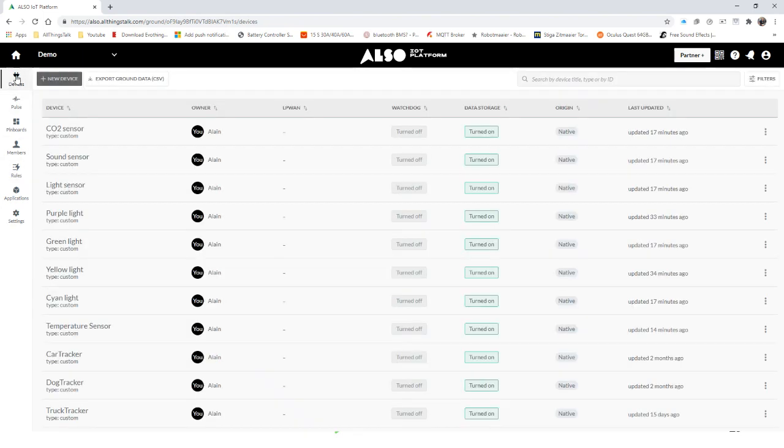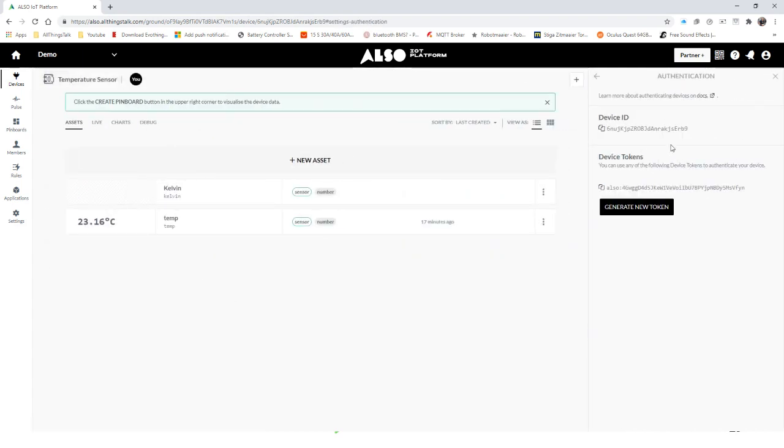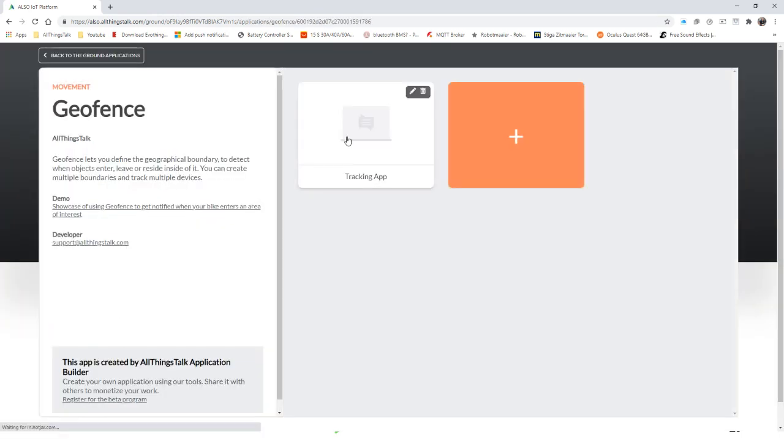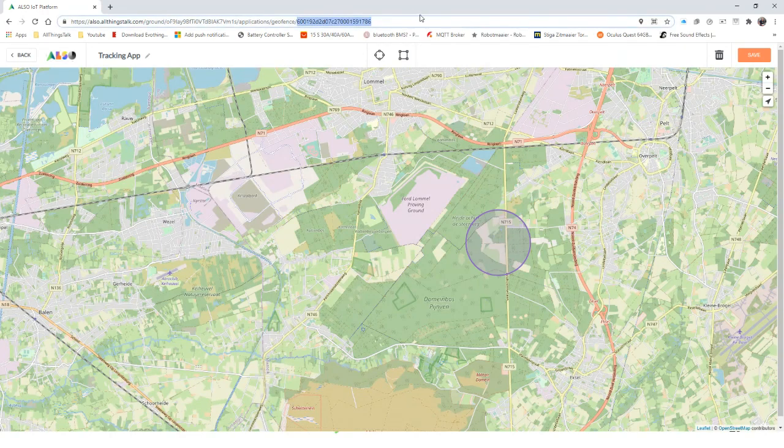For your devices, if you select the device, you go under settings, authentication, you also have here your device ID. But in applications, there are no settings you can see. So how can I get my application ID for this application? Well, it's just located here in the URL.